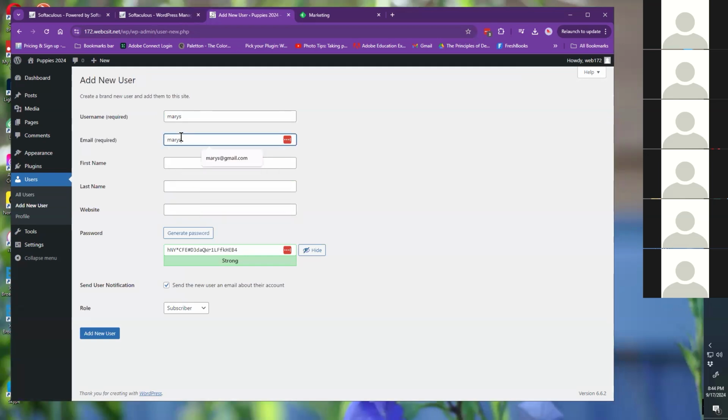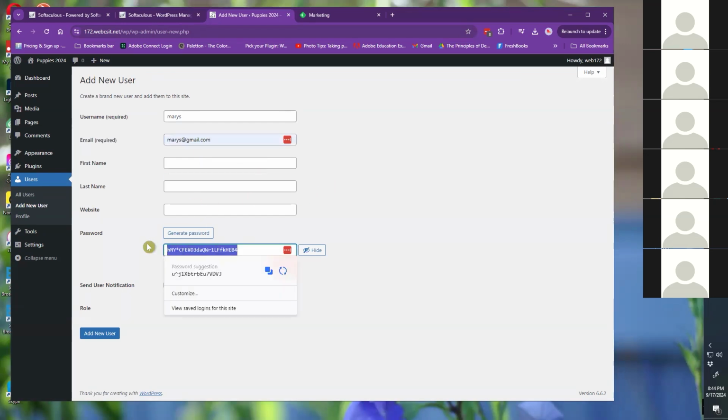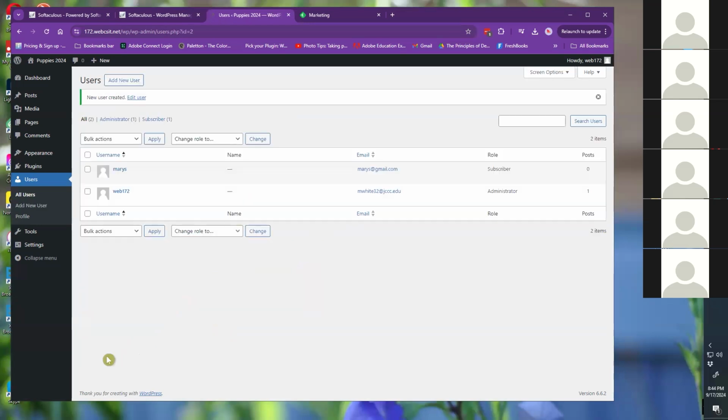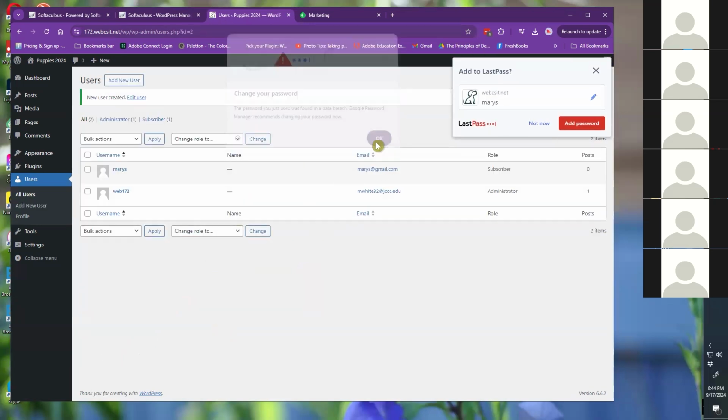I put in marys@gmail.com. You can see I've done this a lot. I just put in password as the password because I don't really care. Confirm it's a weak password. I don't send it. I make sure that the role is subscriber. So I'm just going to add that real quick.